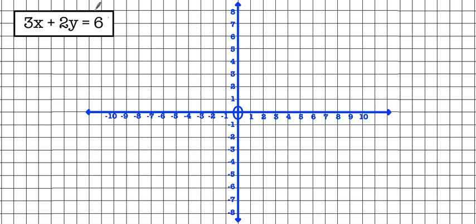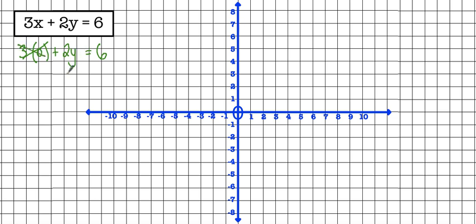However, because it's written as we see here, it does make it a lot easier to find our y-intercept and our x-intercept. So in order to find our y-intercept, we know that it's when x is equal to 0. So if we were looking to find our y-intercept, we would rewrite this as 3 times 0 because we would substitute x for 0 to find our y-intercept plus 2y is equal to 6. Now what happens when you substitute x for 0 to find the y-intercept is that this term actually cancels out because 3 times 0 is simply 0.